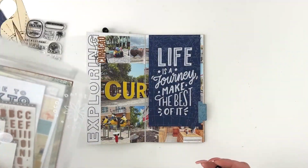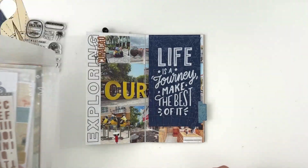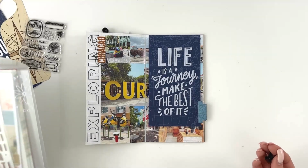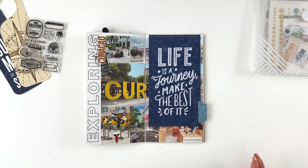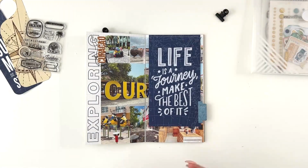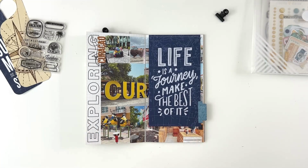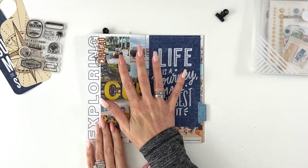So if you do want to take it on the go, throw in some adhesive, a little stamping ink, a stamping block, and a pair of scissors, and you're good to go. I mean, it's super great to take with you, especially as we go into the summer season where we're sitting by the pool or we're at the campground. All of those kinds of things, it's great to take with you and sit and work on. And that's what I love about this system.